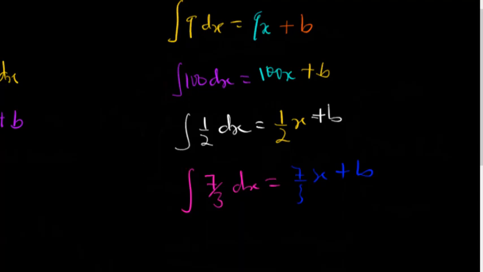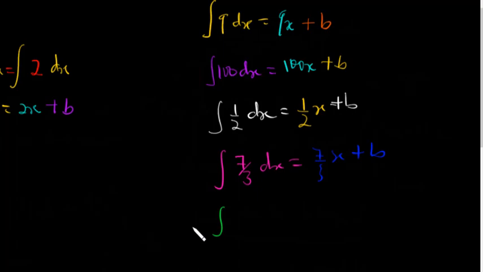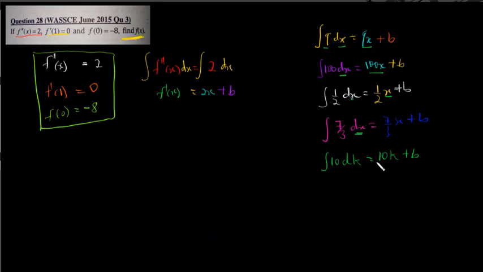As you've guessed, if I change the independent variable, for example, if I ask you to integrate 10 this time with respect to k, so I have the integral of 10 dk. Here it was with respect to x, so we had 7 out of 3 x; with respect to x, we had half x; integrating 100 with respect to x, we had 100x; integrating 9 with respect to x, we had 9x. So integrating 10 with respect to k is going to be 10k, then you add any constant of integration that you have to put here.